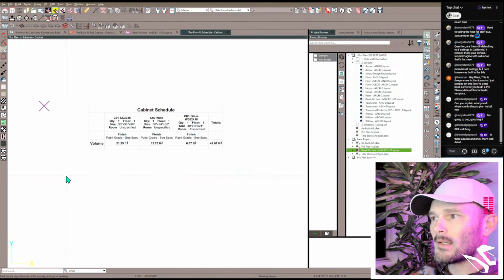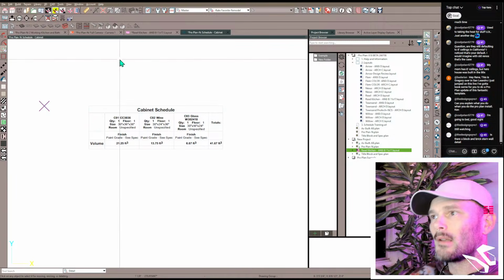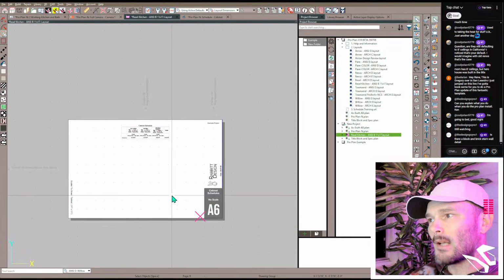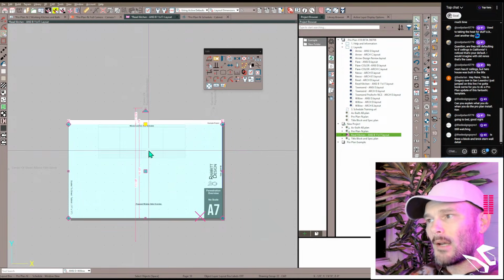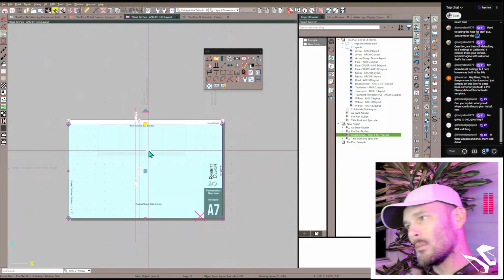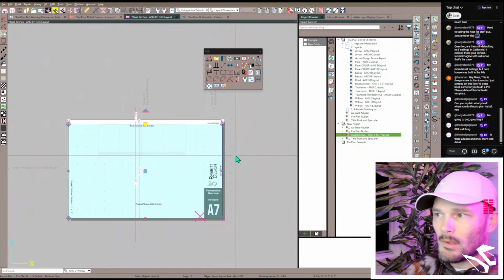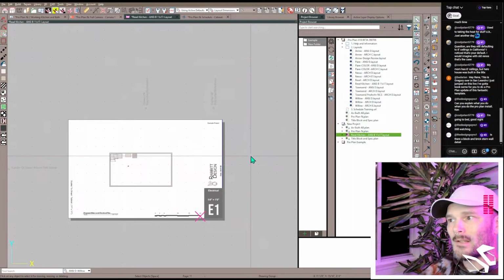And this is going to make this a much smaller schedule that can fit on your ANSI B. All right, that's going to make a lot more sense so that you can add more cabinets into there. Same thing with that window and door schedule. You're going to want to limit what's being shown there so that you only show what you need and so that it all fits on the page.